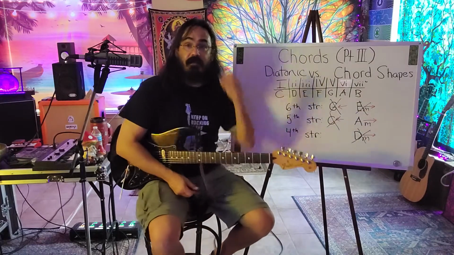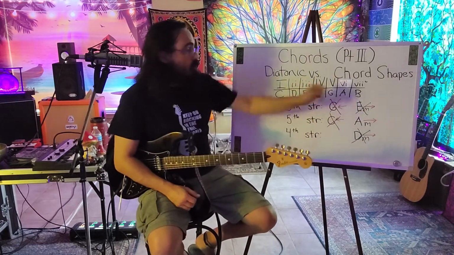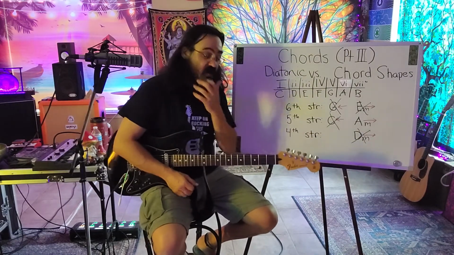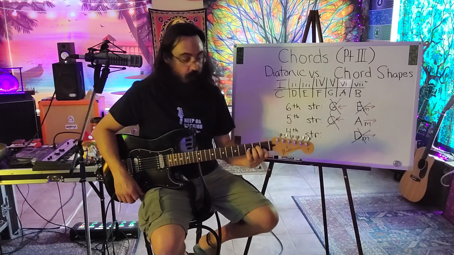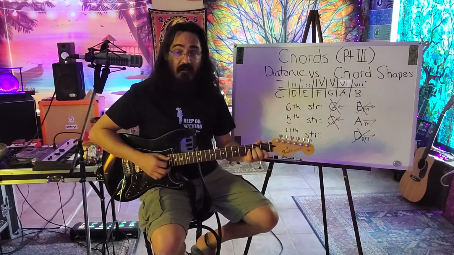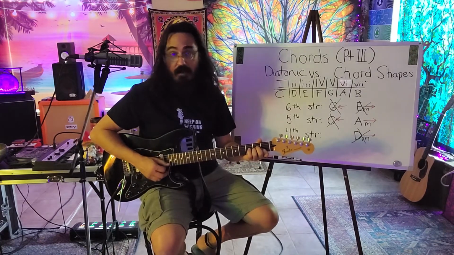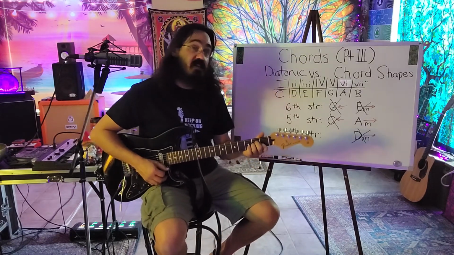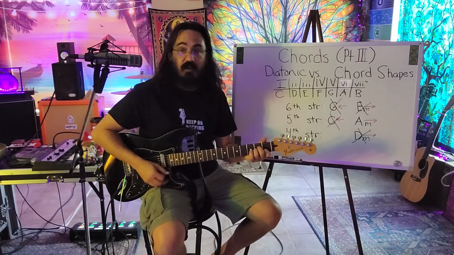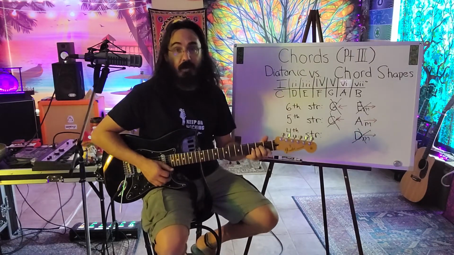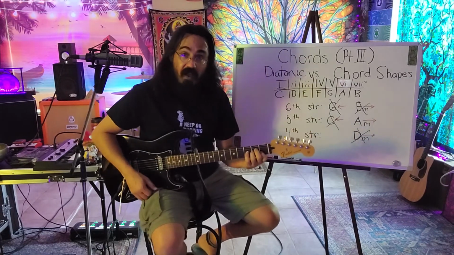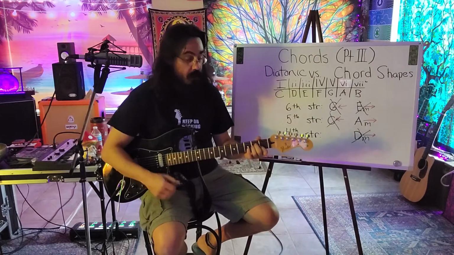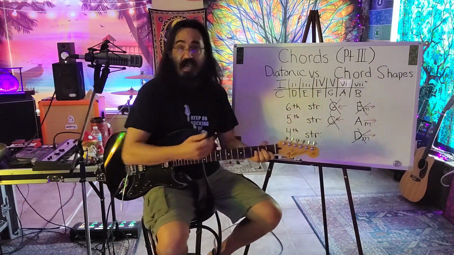Last but not least, the A minor shape. When we looked at these chords in the open position two episodes ago, I showed you the A minor chord, right? Open 5th string, 2nd fret 4th string, 2nd fret 3rd string, 1st fret 2nd string, open 1st string. Almost got it without screwing that up, but oh well. My index finger is on the 1st fret, 2nd string. That's that minor interval, right? That minor 3rd. So, same exact principle.